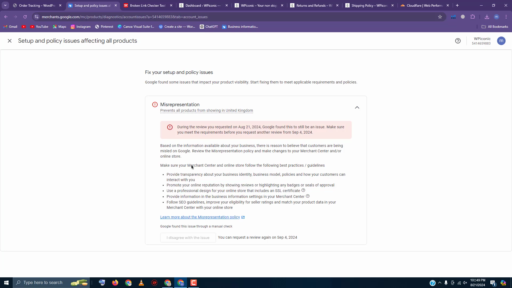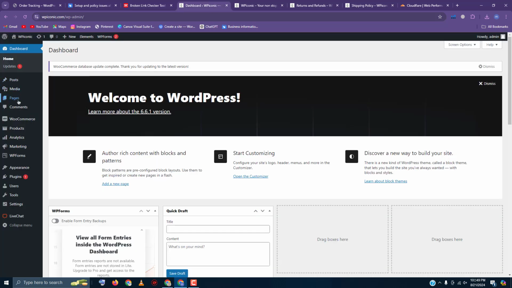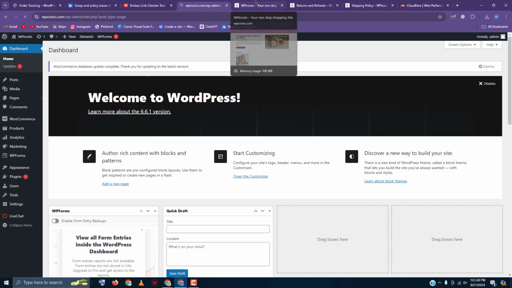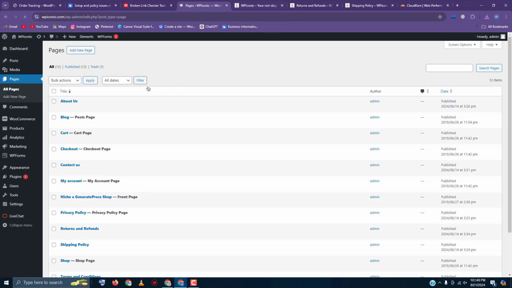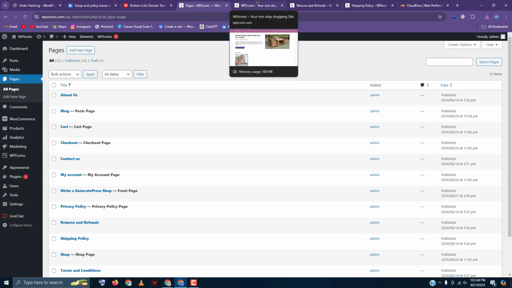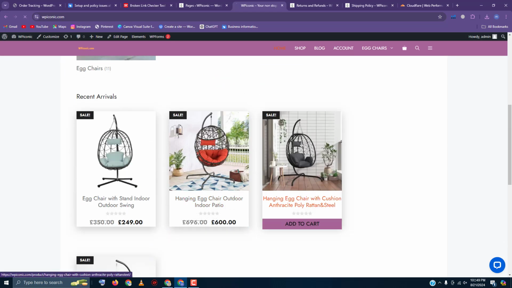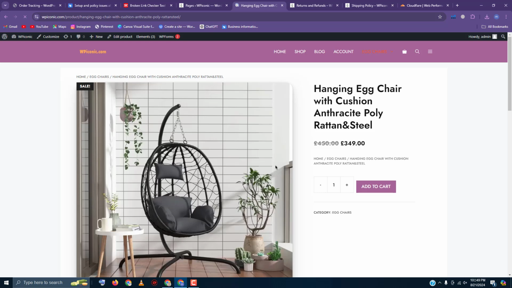So the changes I'm going to be making is just delete all these dead links and then edit the content on the pages. I will make sure that there is no copy-paste plagiarism and I have accurate, unique images on my website. I must have 3 to 4 images per product to submit to the Google Merchant Center, as Google will not consider your product unless you have 3 or 4 images.